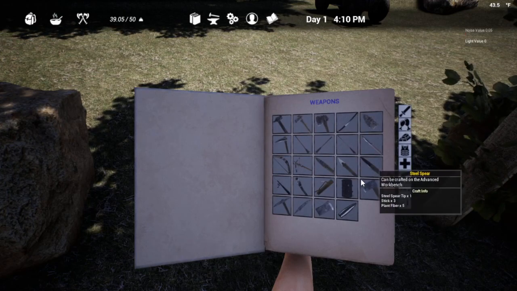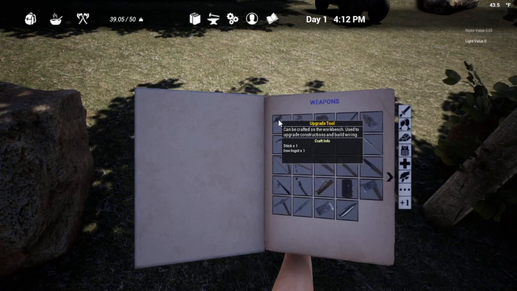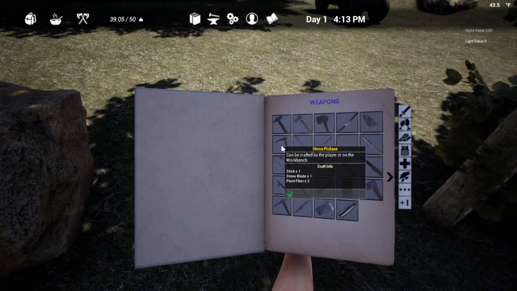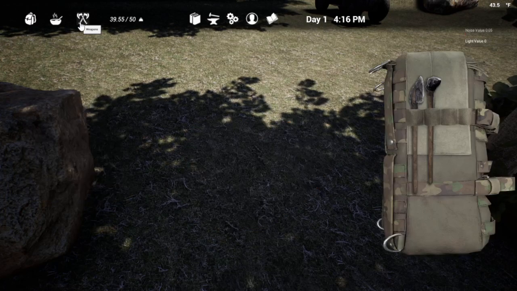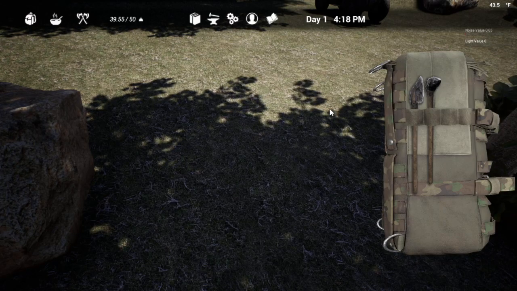And let's see. Pickaxe. Not this one. I'd love to have this one right now. Stone hammer. Upgrade tool. Pickaxe. Pickaxe, we need 1 stick. Okay, that's everything we need right there. So, we craft that. That is done. And now that is on number 2. All right.